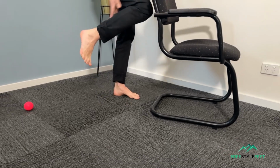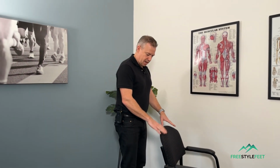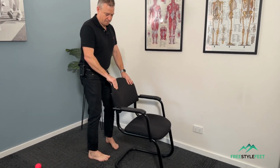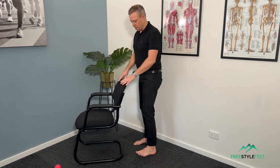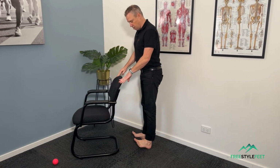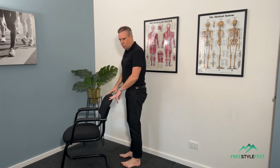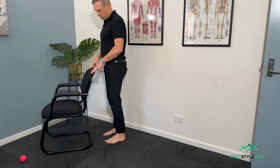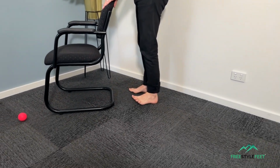So we've worked the calf muscles on the back there. We know they're important for balance. Next, what we're going to do, again, safety here. So your chair, we're actually going to turn it around this way. So I've got the wall behind me. We're going to do the opposite of going up on the balls of our feet. We're going to go backwards, and we call these heel rock backs because you're rocking back onto your heels. So I'm only holding on with a few fingers there, but make sure you are sturdy.